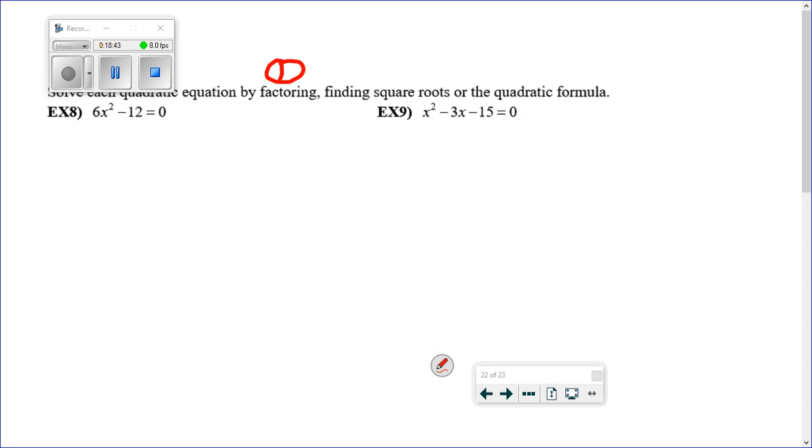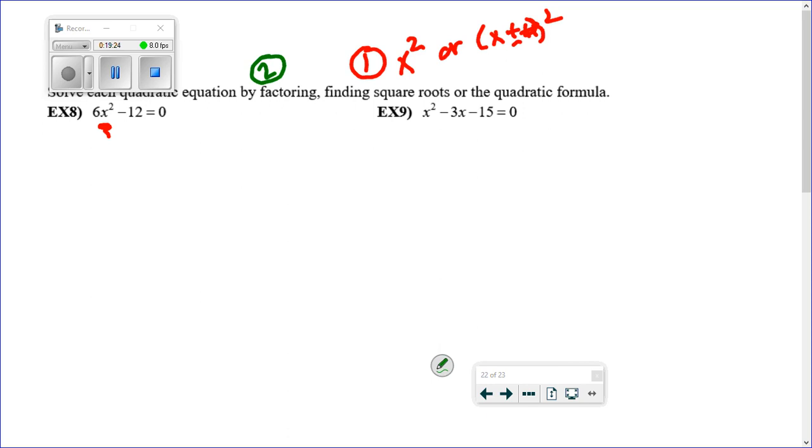Or actually, first, thinking about square roots. You would do that if you just had only an x squared, or remember if you had that binomial squared. If you have that, I would definitely do that as your first go-to method. Like looking at example 8, see how you only have an x squared term? I would do that square root method here with question 8. My second thing to look at would be, can I factor it? If you can factor it, that's probably the easiest method to do.